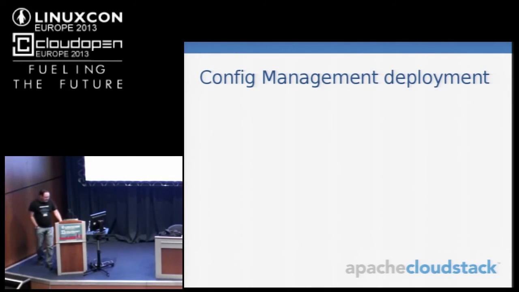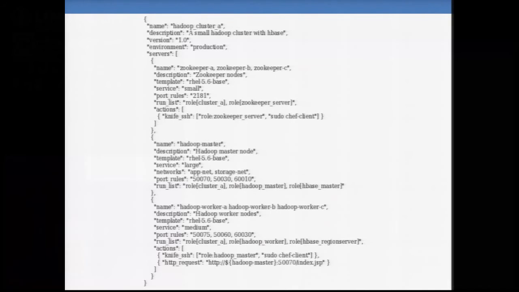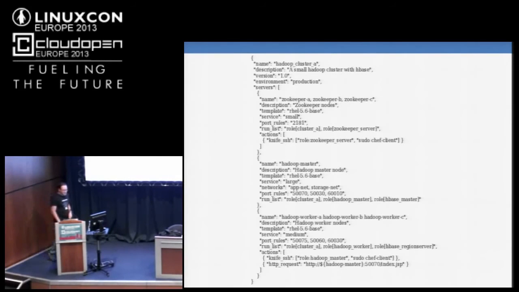And I'll show you my favorite tool, and I apologize for this being so small. I just didn't know how to get everything in there easily otherwise. I really should have done some highlighting here. So up here we have the name. This is a Hadoop cluster definition. This is for a tool called Knife CloudStack. How many folks are familiar with Chef and Knife? Okay, so for those of you who aren't, Chef is a config management tool from Opscode, and Knife is essentially their provisioning tool, or at least that's what we're using it for here.